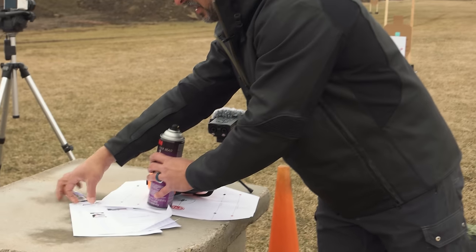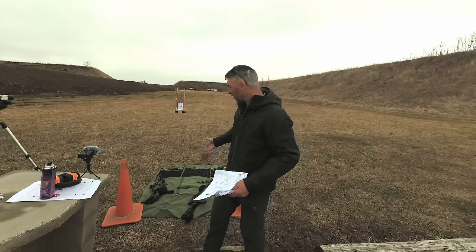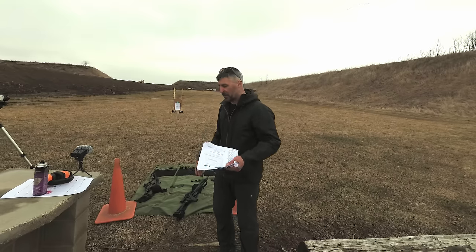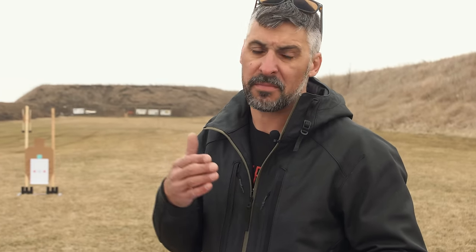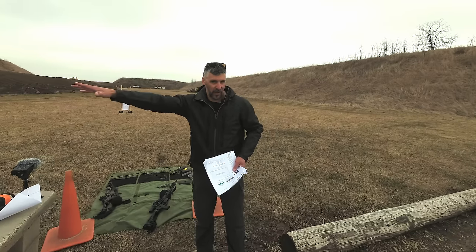All you're trying to do is figure out what you want to do with the gun. Like my 10.5-inch Radian and my 16-incher — all I'm ever going to do with these guns is shoot out to a few hundred yards. If you're going to have a gun for your cruiser, or for training classes working 300 yards and in, you need a certain zero. If you want to shoot coyotes at 500 or 600 yards, you need to know where that bullet's going to be. You may not want a 50/200 zero if you plan on most of your shots being 400, 500, 600 yards.